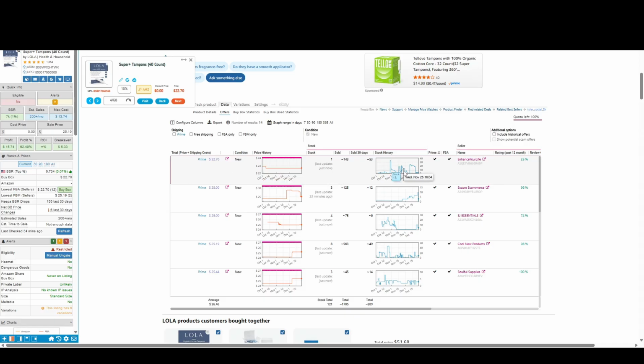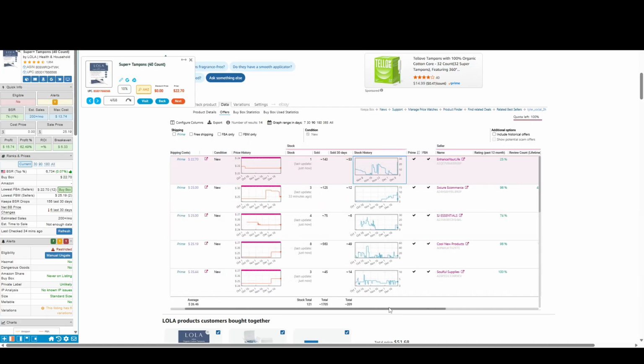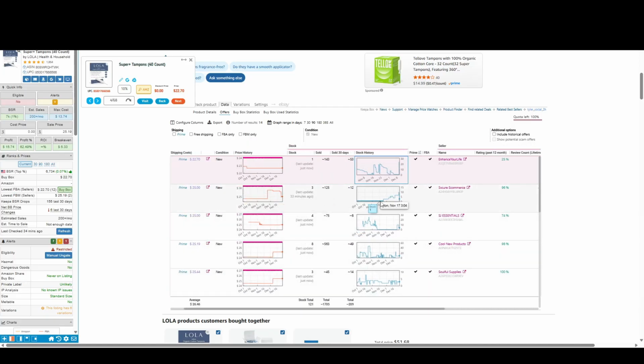Let's see. Okay, sellers here. Goes up, steps down. That is good. How long has it been on here? 8 months. This guy 8 months too. Looks like his stock count is going up. Can't really see it here, but it drops, so he could potentially be making sales. Sold in the past 30 days, 12. Lifetime's 125. This guy looks like he is kind of new. Sold 6. His sales here look pretty legit.